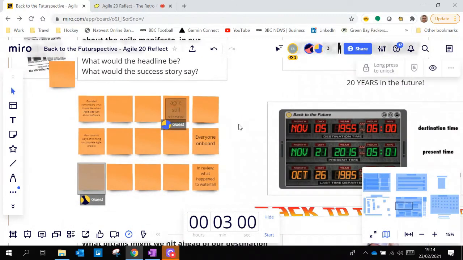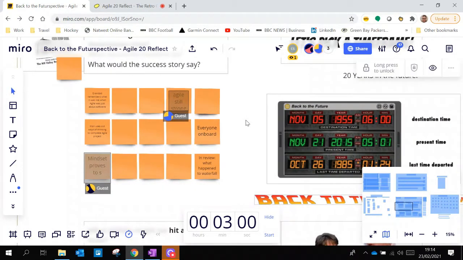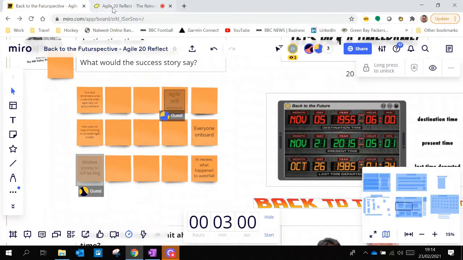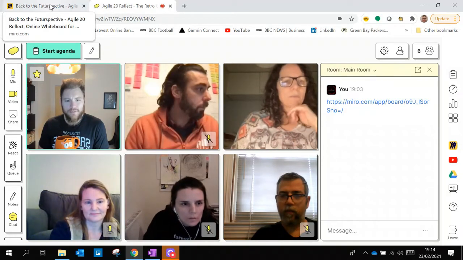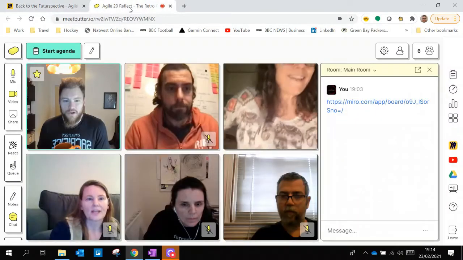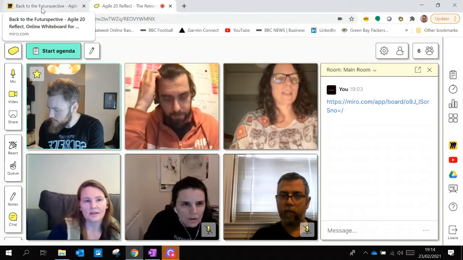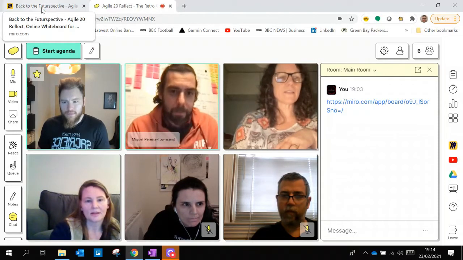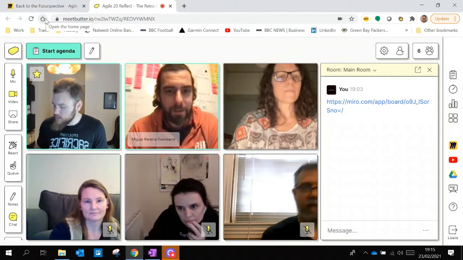Agile still going strong. Realized I forgot to start the timer. I'm being rather dense in updating this. What's happening for you? I got an orange post-it, but is everybody hearing my voice echo? No. Okay. Sounds fine, because I have to put up with it. It might be that I'm recording on one device and getting feedback. Chris, I click the T, I assume. That's better. There we go. But I can't hear you now. I was just muting myself while others were talking. All right.